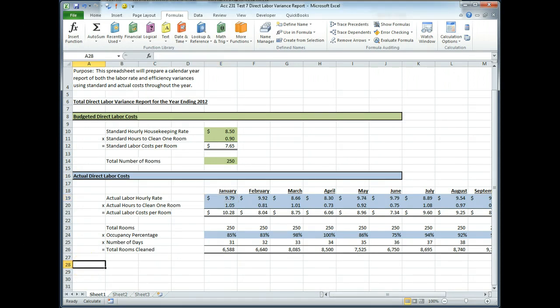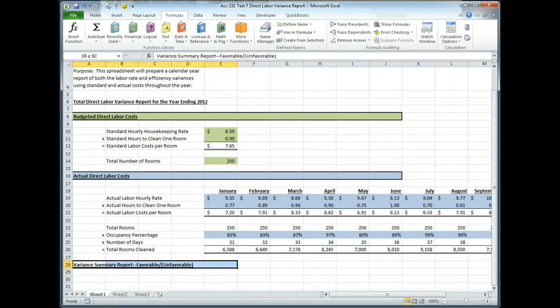Now we're going to have the variance summary report. Okay, and we want to make sure people understand that we have favorable and unfavorable. There we go. So let's enter that.